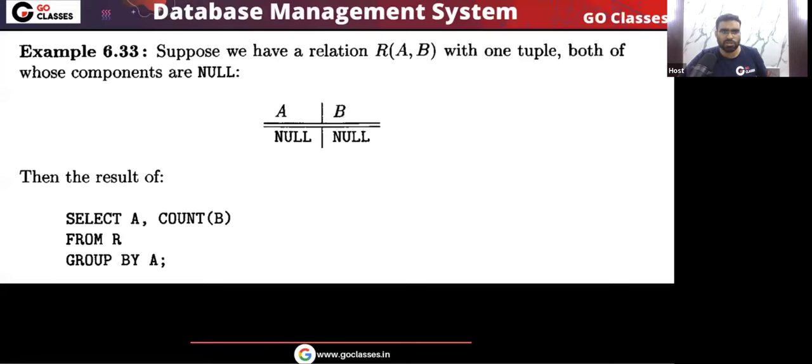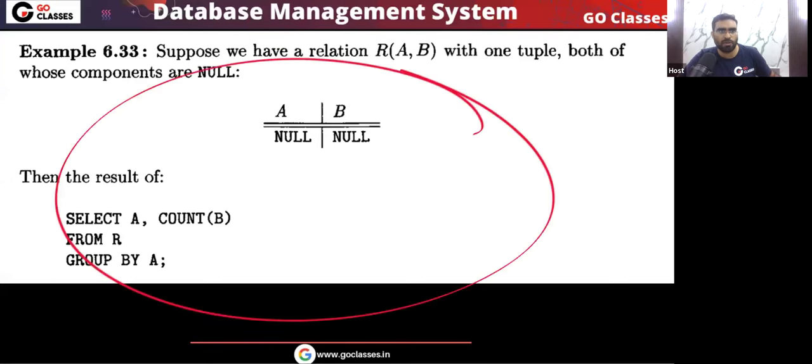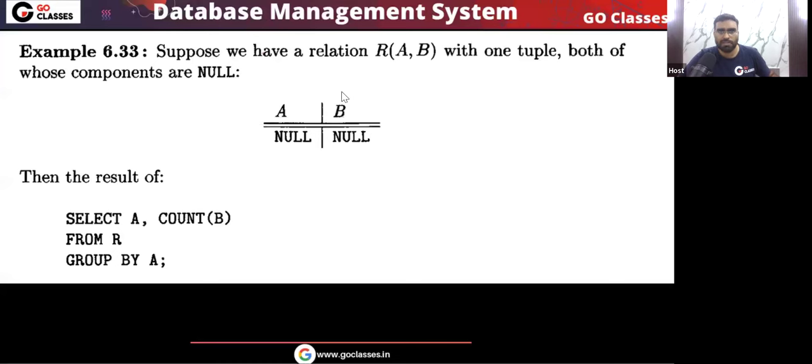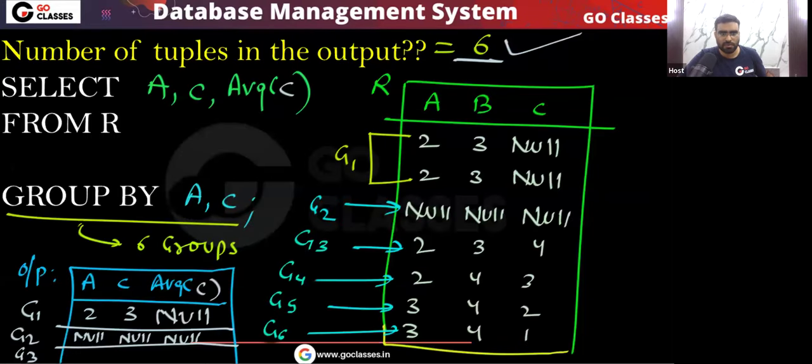Okay, now let's move on. Tell me the answer for this question quickly. This is a question from the Ullman book. How many tuples in the output? A student is saying, sir, there is a mistake. In G1, it will be null in the C field. AC, that is null.